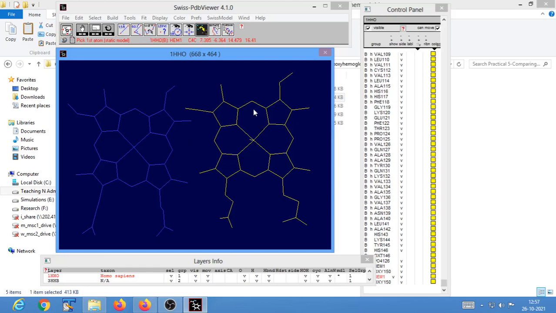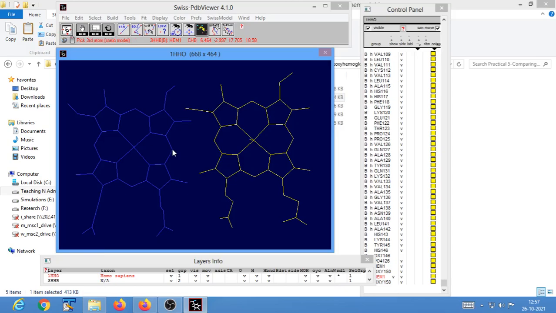Okay, so let us first select this atom. Now it is prompting you to pick the corresponding atom to this atom in the model to move. So this is the corresponding atom to the first atom you have picked over here. Now it is asking you to select the second atom. Well, let us use this one, and the corresponding second atom in the model to move is over here.